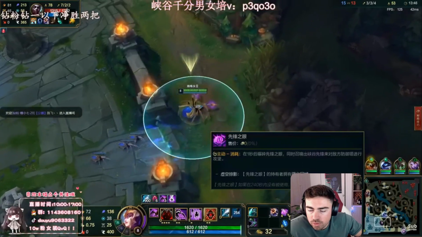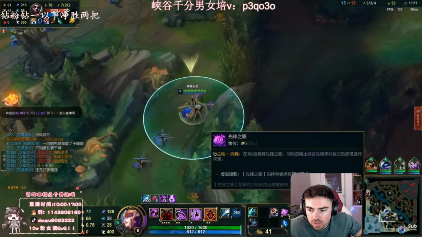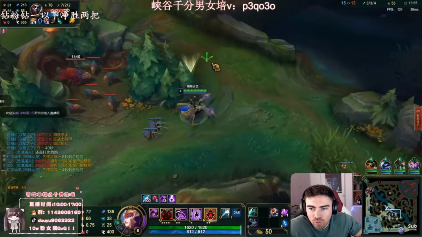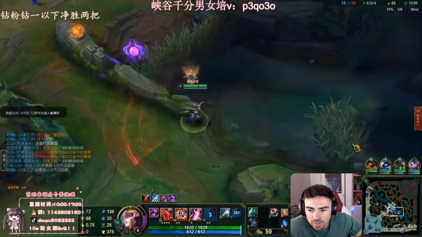This Renekton doing very well with the cull as well. Look at this. You got to use that, buddy. You got to use that. You got to use it. 4 seconds, 3 seconds, 1 second, go. He does save it for the mid lane last second.